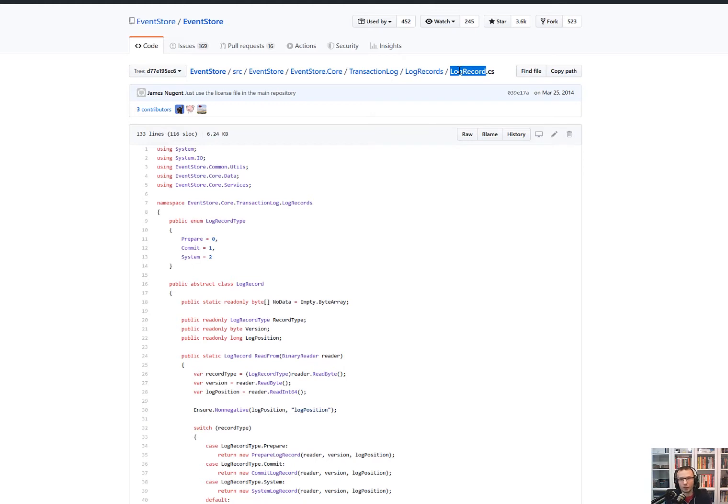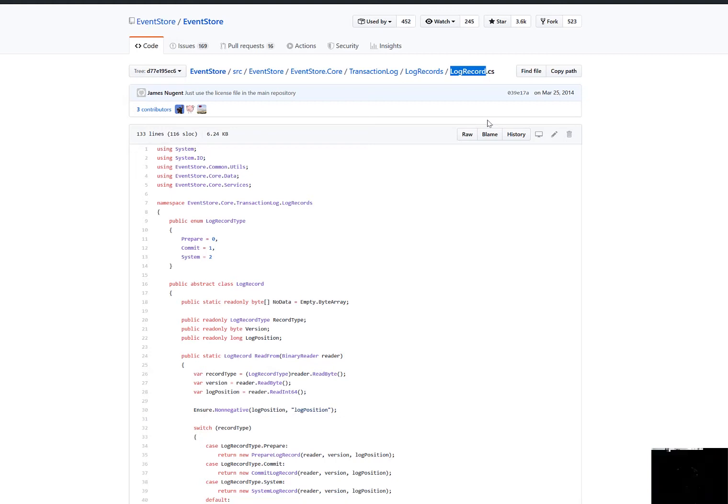Whenever you commit a transaction, whenever you append events to one of your aggregates or streams, whatever phrase you prefer, it will write the data to the file, and eventually it will call the flush file buffers function to ensure that data are properly flushed to the disk.